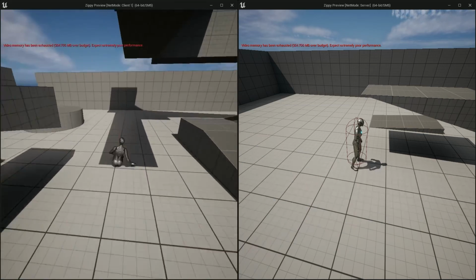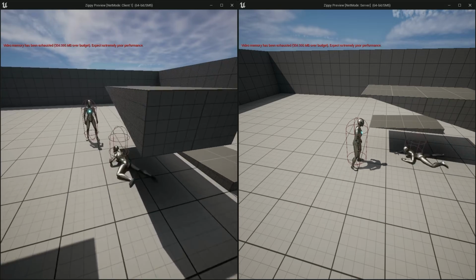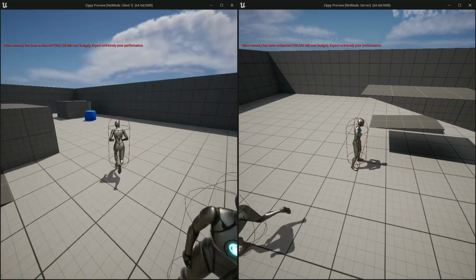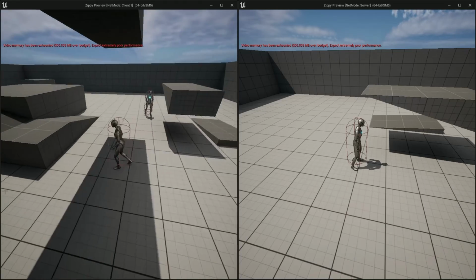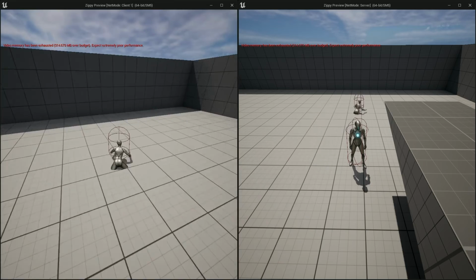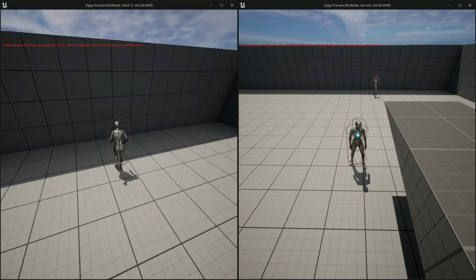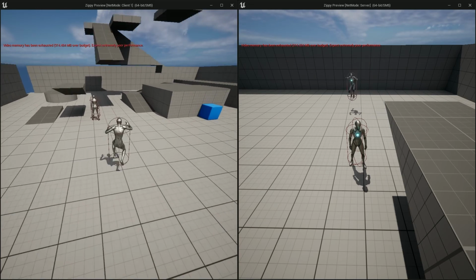So anyway, just testing this out on the client. If I sprint, double tap C, there's the slide. If I go into prone, you can see there I am proning on the server. I can do a dive. If I come over here in front of the character, oops, that was completely off camera. Do it right here. There's my dive. Not much, I should probably increase that velocity. So yeah, everything's looking good.